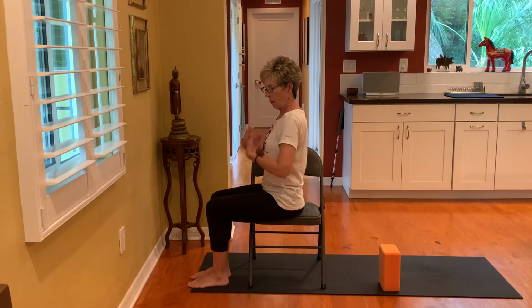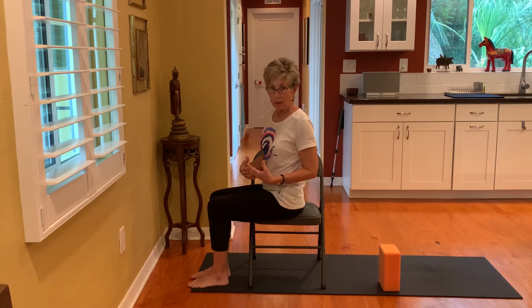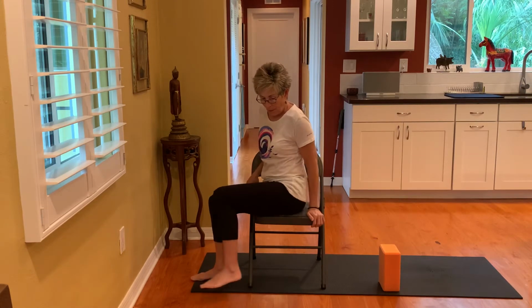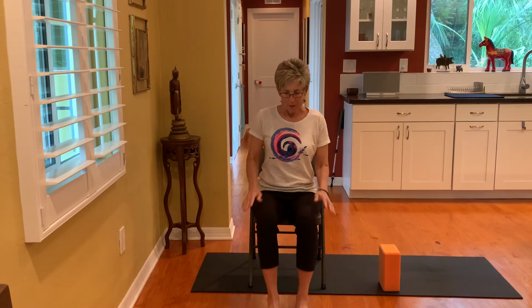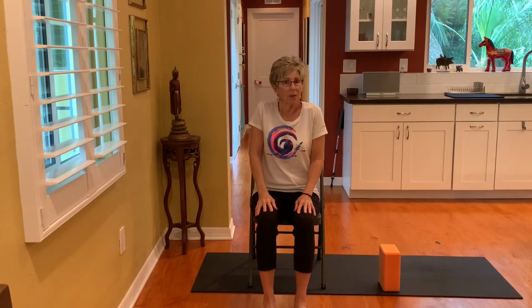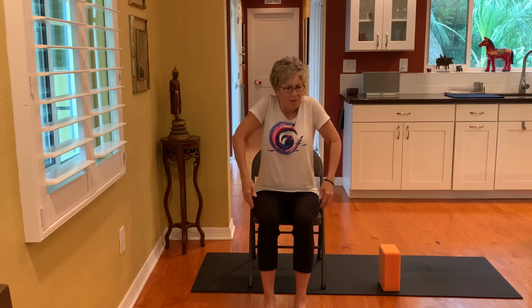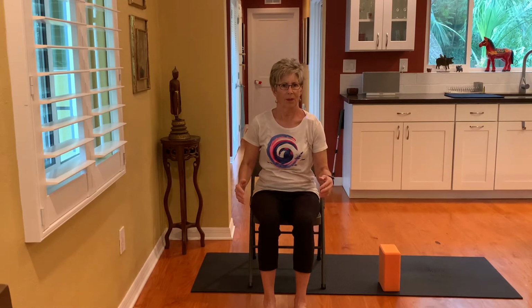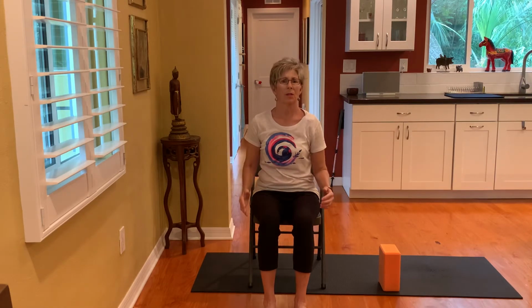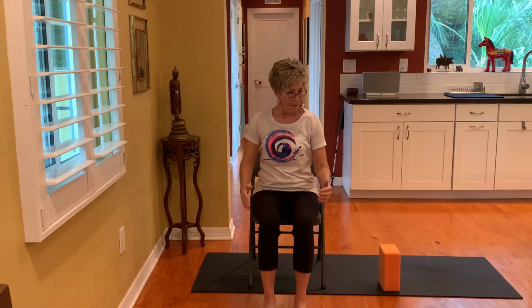And you can see how it gives you Tadasana length in the spine. So that's the first thing. You sit away from the chair on the sit bones, the feet grounded on the floor, reaching the crown of the head up so you keep the spine long. And now that you're in that position, let's go ahead and just roll our shoulders. You can just give some nice rolls to the shoulders, and we can do it in both directions.